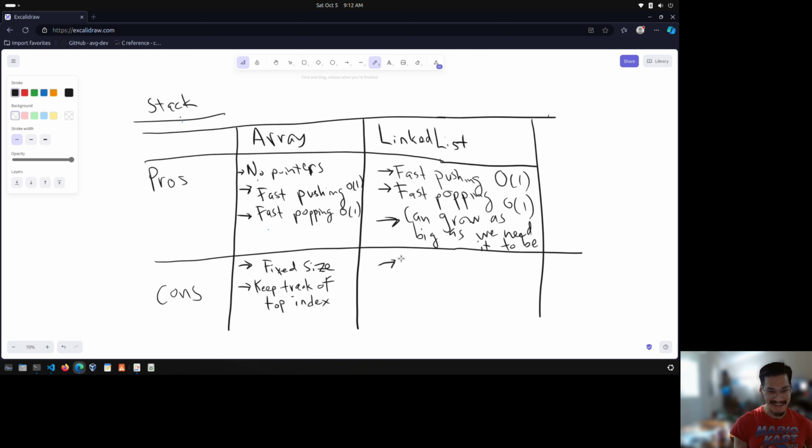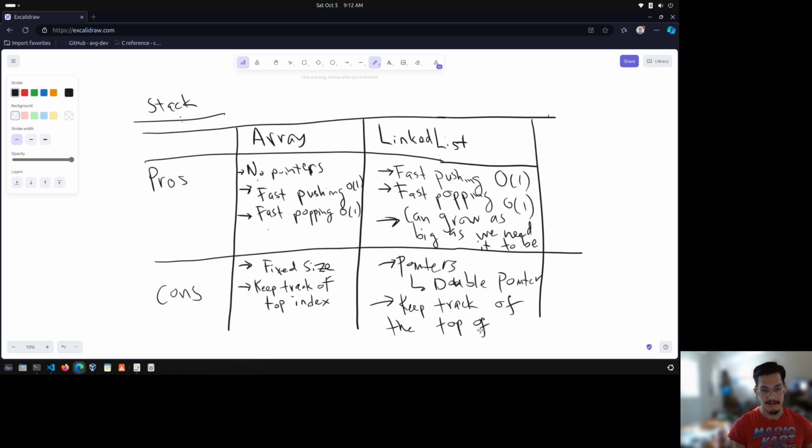The cons, though, is pointers. Especially with the double pointer, depending on how you implement the stack. You have to manipulate a lot of this stuff, and we also had to keep track of the top of the stack too, just like the array.